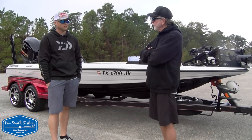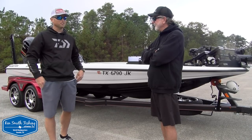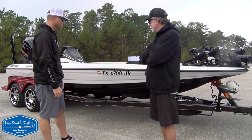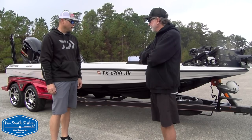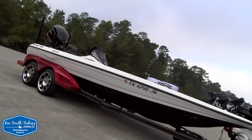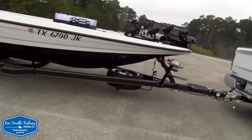We were talking before we started the camera — I said I'd never have another white boat, and Jesse said the same thing, then he saw the rendering. The picture he saw said satin gray gel and looked more flat gray, but just days before it showed up he saw one on the internet and was surprised. But every time he looks at it, it grows on him more and more. What he likes is how they've done the bottom in black, which reduces the profile on the boat. It's really good looking.